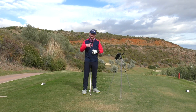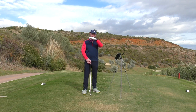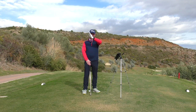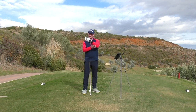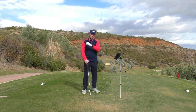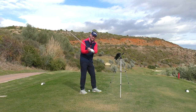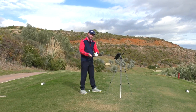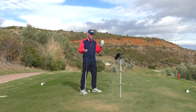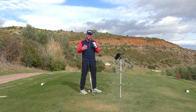So what is HackMotion? HackMotion is a little sensor and what it does is calculate and measure angles in our wrist — in terms of cupping, bowing, extension, flexion, and hinging throughout the wrist. Because golf swings happen so quickly and videos sometimes don't make it easy to see exactly what's going on, this allows us to measure what a good swing looks like for you and what a bad swing looks like for you. And it is so simple to use.